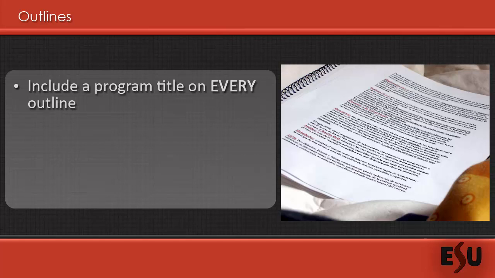Your outline will act as your script for your presentation. The outline should be broken up into slide numbers which correspond to the slides on your Prezi presentation. Make sure to include the slide numbers in bold above the content for each slide on your outline.